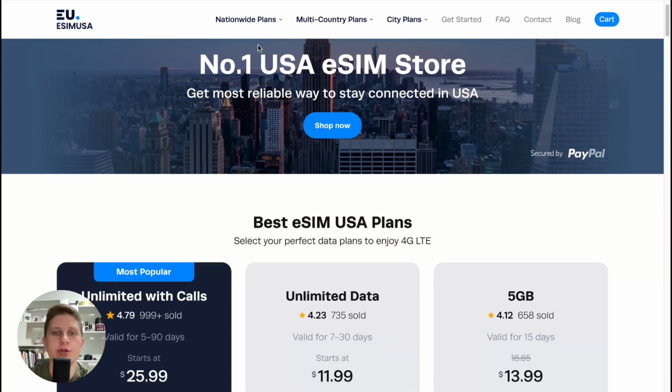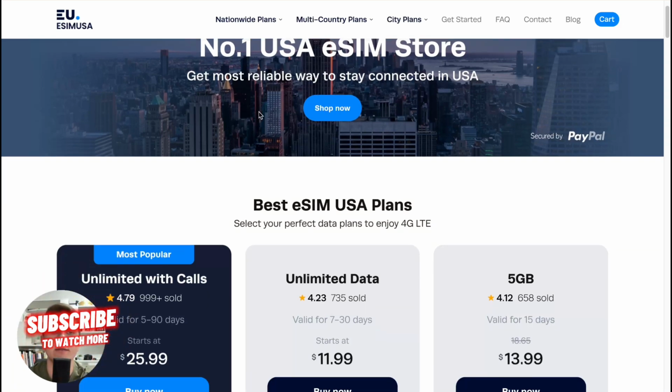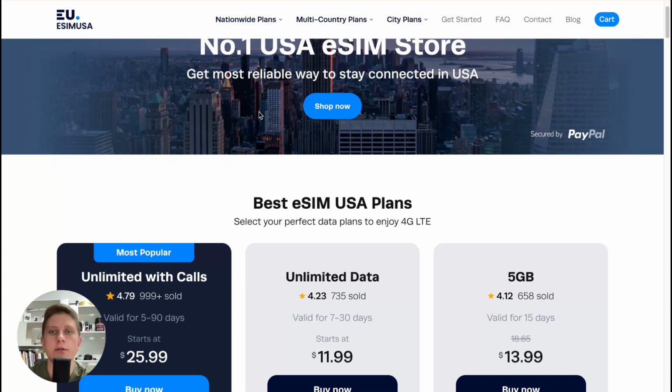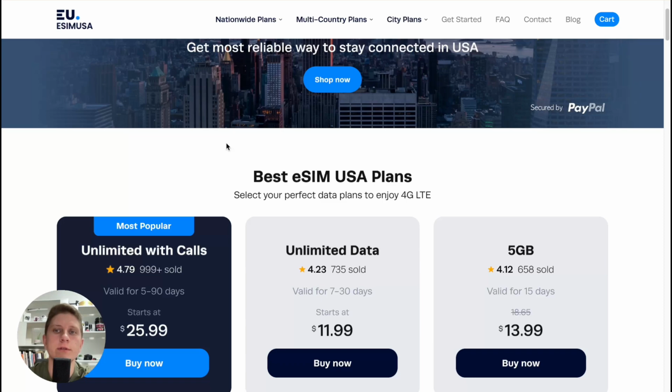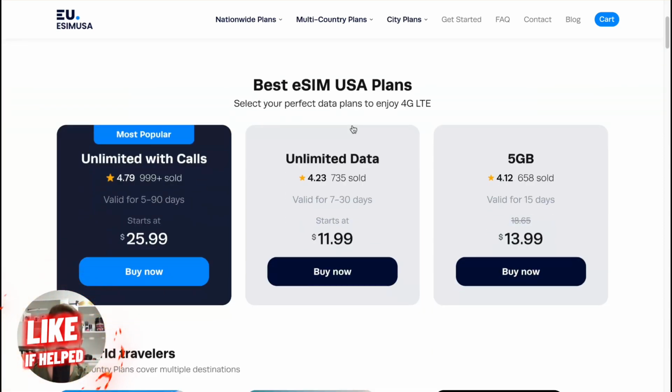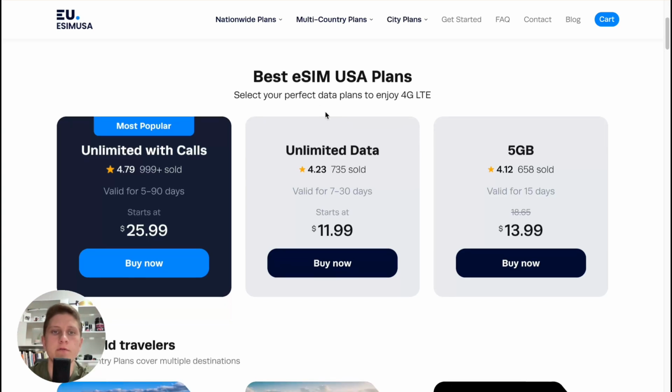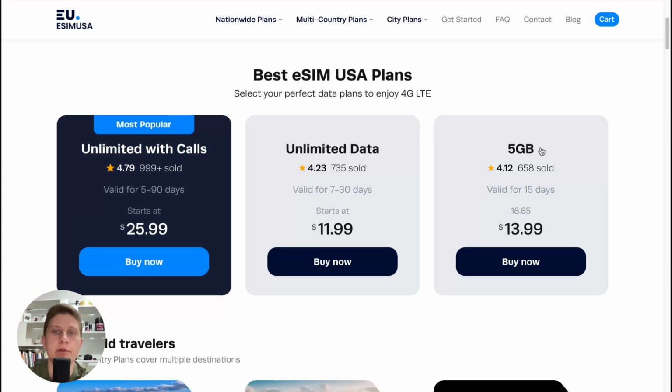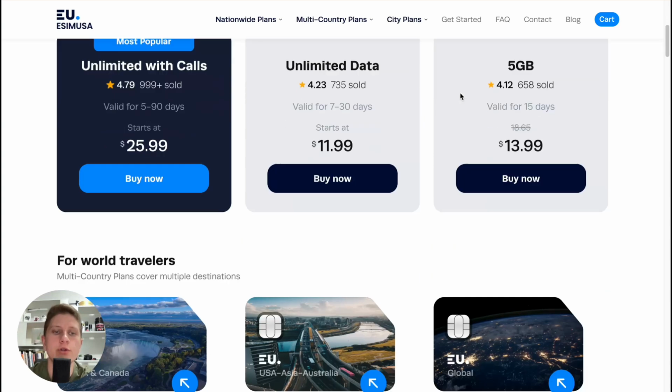In this video, I'll show you step by step how to buy an eSIM on this platform, and we'll discover all the plans. So if you want to use this platform, you can find the link in the description. You'll come to this page with these prices, best prices possible to use on this platform. So if you scroll down, you can find that we have 3 plans for USA, and we'll get like 4G mobile data, which is really good.